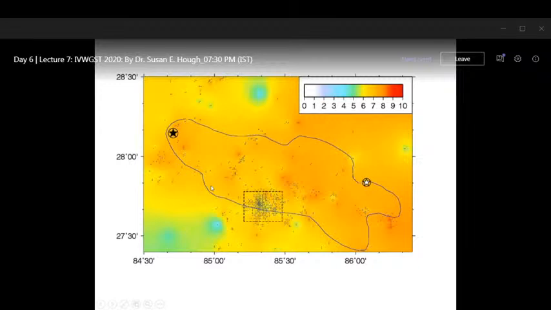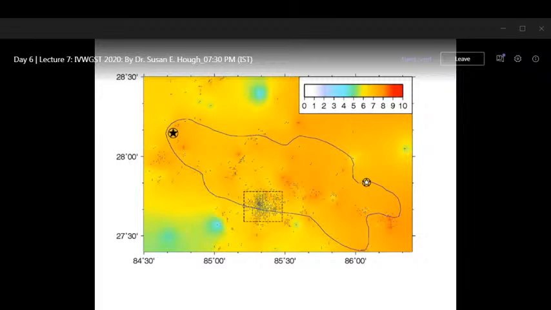This is a map put together from shaking intensities from observations of building damage. You can see that there are some intensities up to 9, but this is in the Kathmandu area. Just on this map, you can see that it's not reds, it's mostly yellows. It was actually intensity 6. So this reflects that low degree of damage in Kathmandu. Again, a magnitude 7.8 earthquake, about 12 kilometers of fault below the city, and you're only generating intensity 6 shaking.